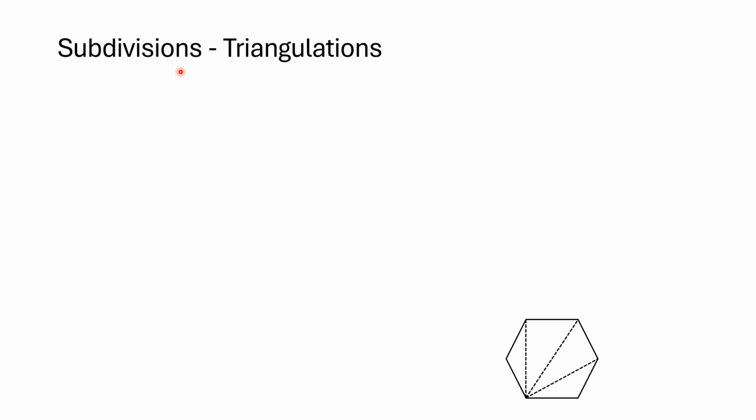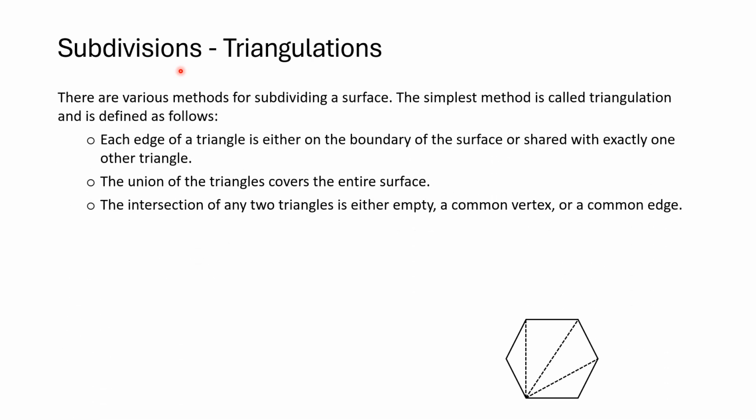There are different types of subdivisions. The simplest one is called triangulation. We'll give you an example as we talk through the details here. So let's start with a hexagon, and we can triangulate it by drawing these 3 edges here. Do you notice we get 4 triangles, and the union of the triangles covers the entire surface. So that's in general true when you do a triangulation. It doesn't have to be planar, but I just took a simpler example here.